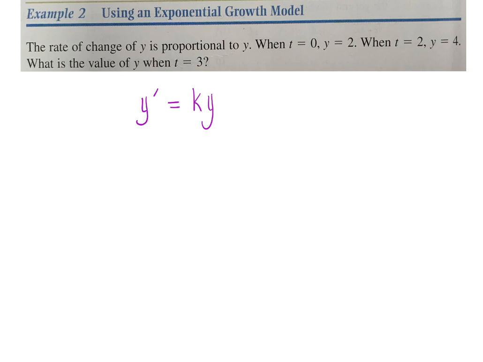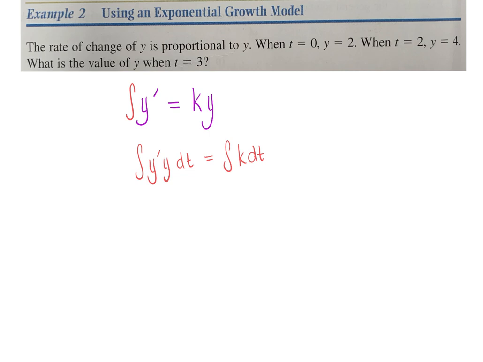Well, I'm going to do exactly what I did on that first problem. I'm going to do my integration. That's what I'm going to do. And so I'm going to integrate this side. I'm going to multiply across. So I'll have the integration of y prime over y dt, since we're doing this with respect to time. And then we'll integrate the k that's left over with respect to time.